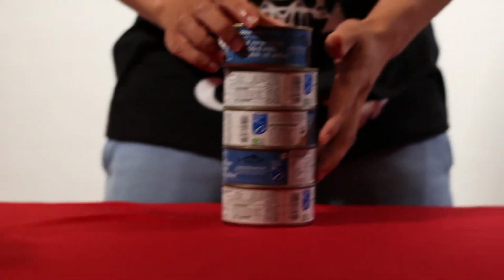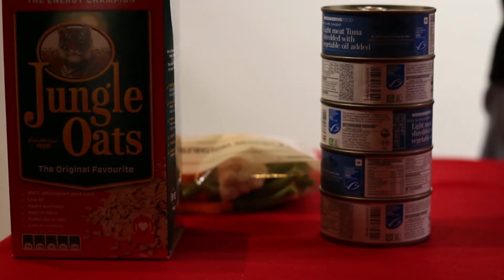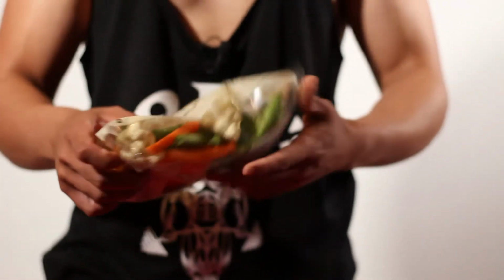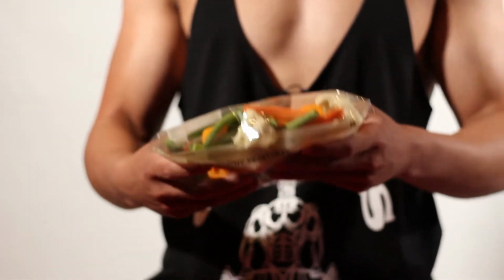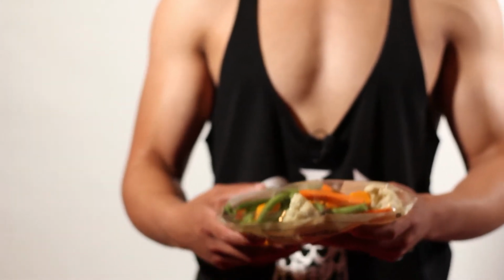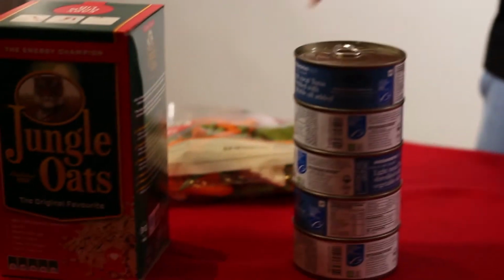And then as you move along, obviously we can't just have the tuna on its own. I mean, you must have it with some vegetables. I think just a normal microwave vegetable packet is easy to make. You put it in the microwave for 5 minutes on top and 5 minutes on the bottom, you open it, you have it with your tuna, and you're good to go. At the end of the day, it's all about cost effective and easy to eat.